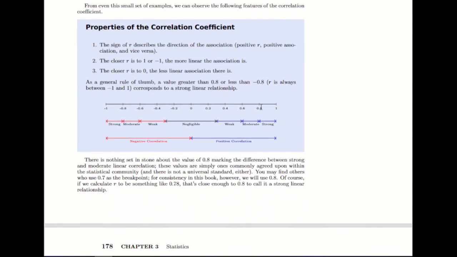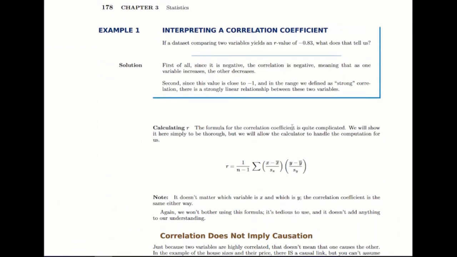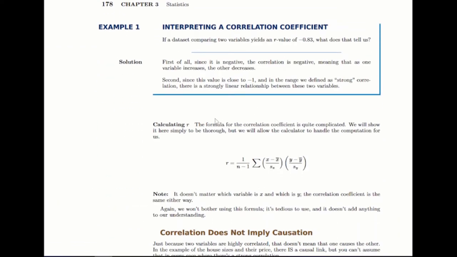There's a little scale here that has sort of standard, generally accepted values. If you have an R value past 0.8 on either side, that's usually what we call a strong one. Between 0.6 and 0.8, or negative 0.6 and negative 0.8, we call it moderate. And then so on. So you can read through and make sense of that. Again, there's nothing magical about these numbers. These are just sort of ones that, by convention, a lot of people have accepted and are generally common terminology that we use there. So there's an example of interpreting an R value just based on that table.